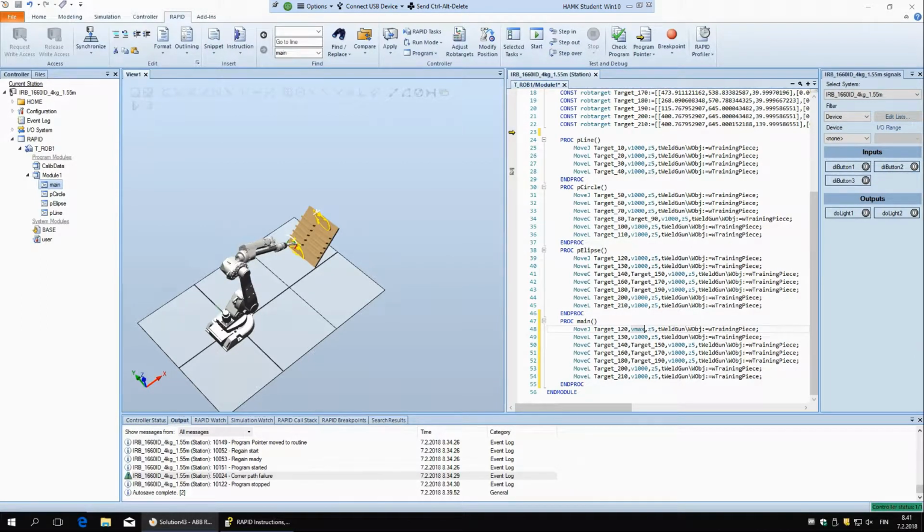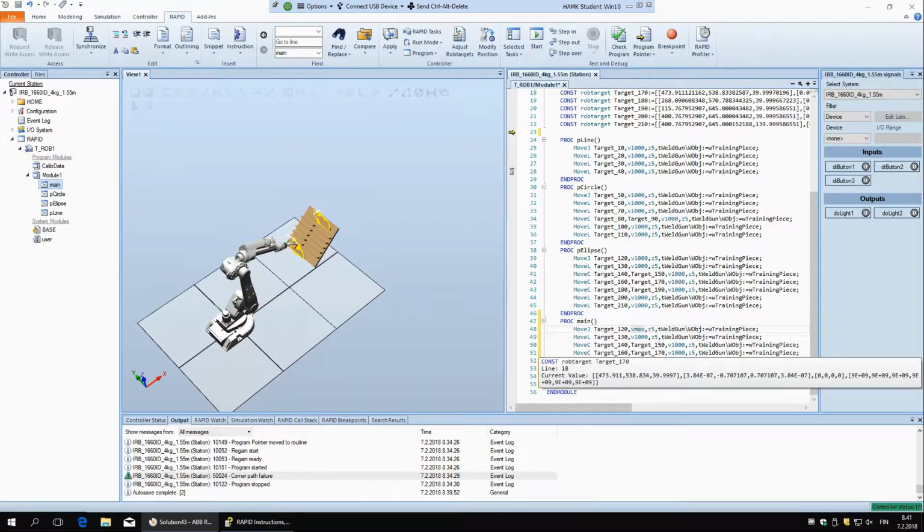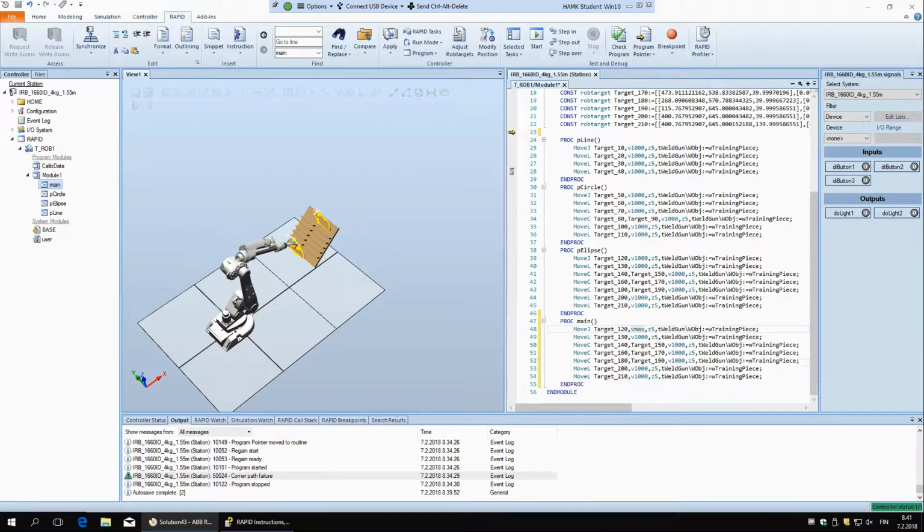If you have this kind of command as speed and it goes to this light blue color, that means the syntax is okay. There might be something else wrong in your process, but the syntax is okay, so the program is going to be able to execute this.